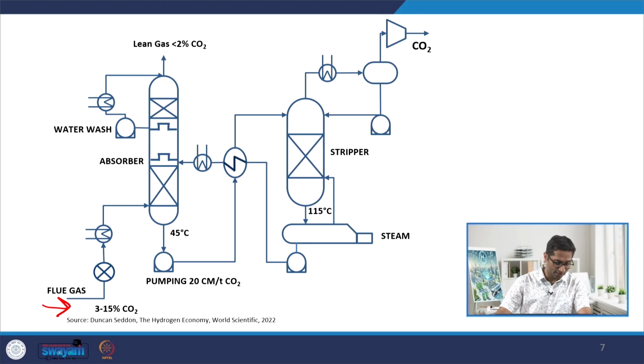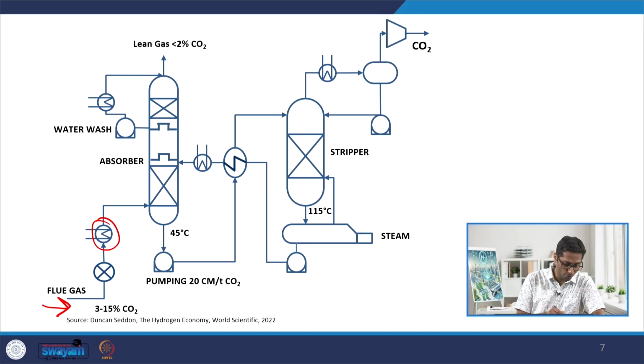So the first thing that you would need to do is to cool this down, because these gases are coming out at elevated temperature, and they also tend to have a great deal of moisture, around 10% or 15% water is already there. So you would want to remove this water before this enters into the absorber column. So what if the water enters into the absorber column? Nothing, it's going to dilute the absorbing liquid and bring down the efficacy. So it's always advised that I remove all of the moisture or as much as possible before you enter the absorber, and this can be done with the help of cooling water, but the cooling water that is used in this case is also significant.